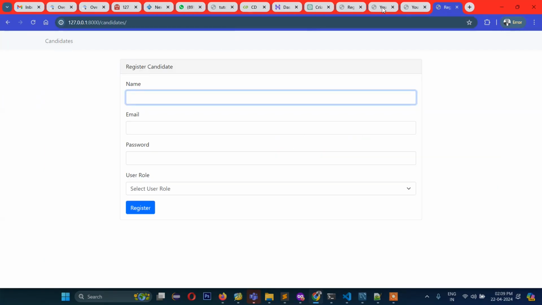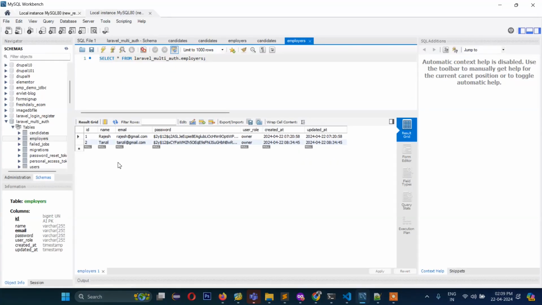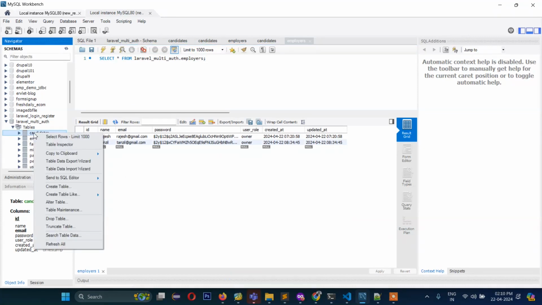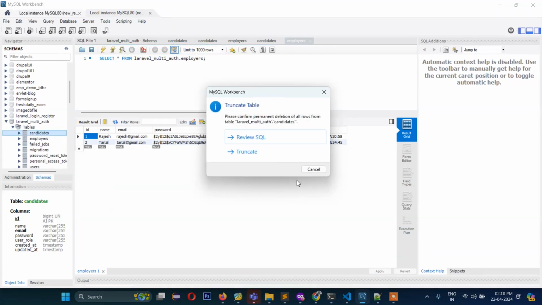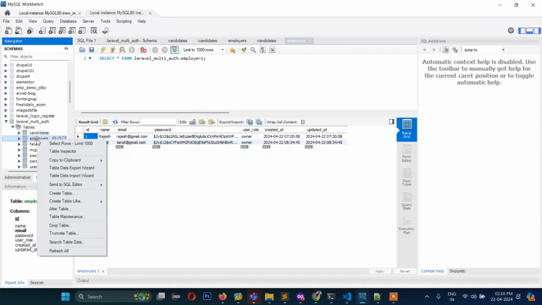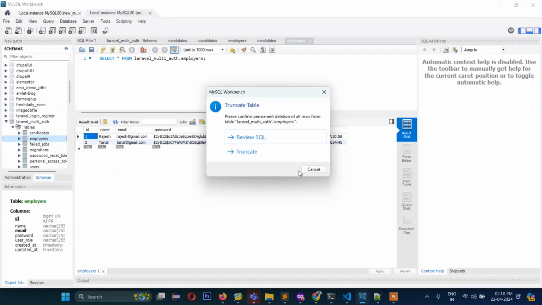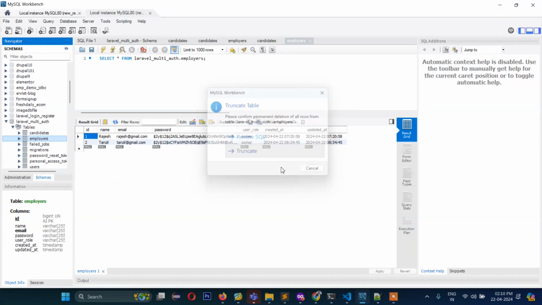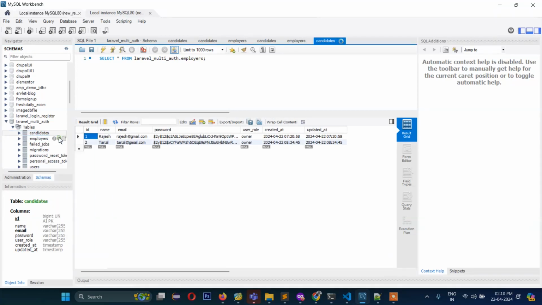We have four forms here, right? So let's clean the whole data first. Right click and truncate table, truncate, and employers as well, truncate. So now if we try to open, it is blank, and this one is also blank.